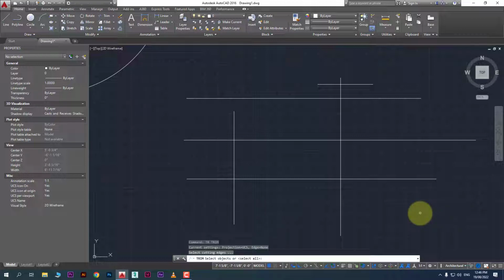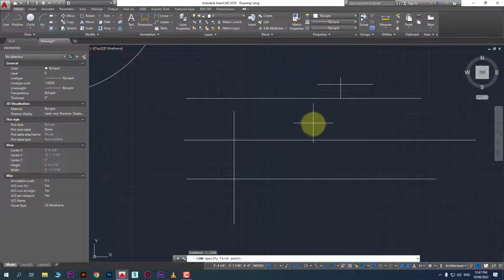When you press enter only one time, it will ask you to select object. If you select the object, this will be my boundary, or cutting edge. Now if you click anything which is touching this object, it will be trimmed. Now enter. If you click on this, look, it's trimming directly till that boundary. Other objects will not be trimmed because they are not touching this boundary. That's how you can use only one time enter.